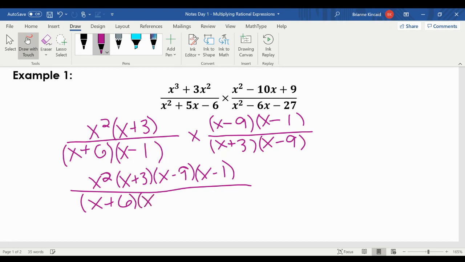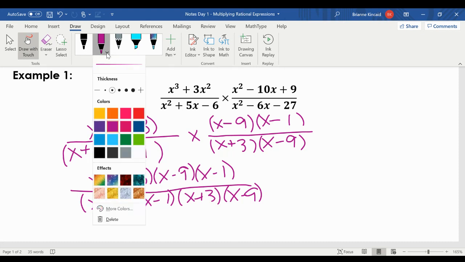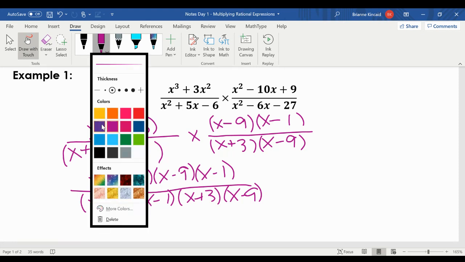Remember, factoring is undoing the distributive property, so we don't really want to FOIL here because you're just going to create more work for yourself. If you factor early on, it makes it a lot easier. Now this should look pretty similar to things we've seen before. We're now able to just cross off what common factors we have.